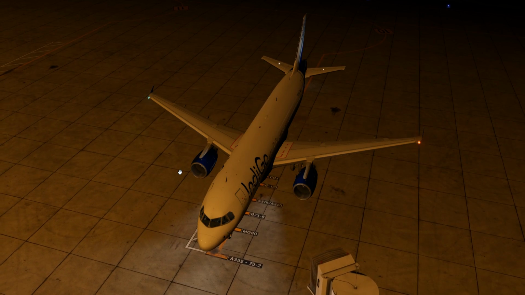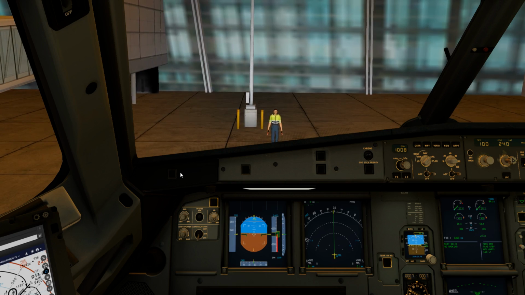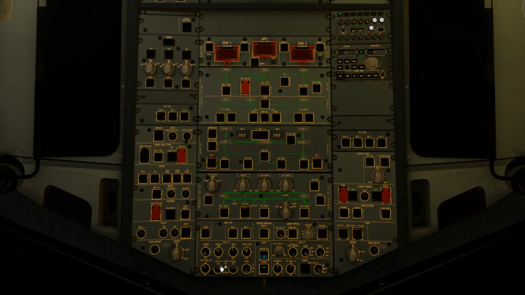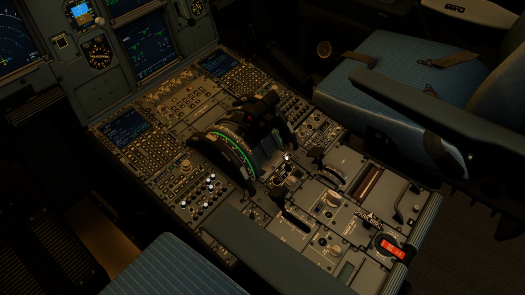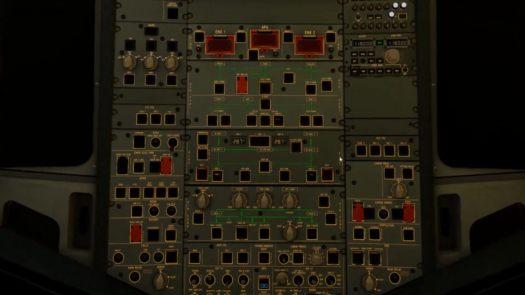okay, that is parking brake set. We need to off the light first. APU is available, so we can off the engine 1, engine 2 cutoff.